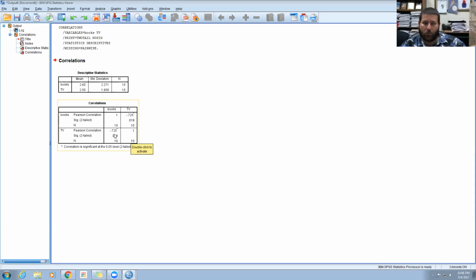The one that we want, whether we look at the bottom half or the top half, I was always taught to look up here in the top part. That's the same correlation, so this is redundant information. We just need to look at one of these, and we see that our Pearson's correlation is negative 0.725, or negative 0.73. And when we calculated it by hand, we got a negative 0.77. I think that's, again, because of rounding. We're a little bit off, but that should be roughly comparable.